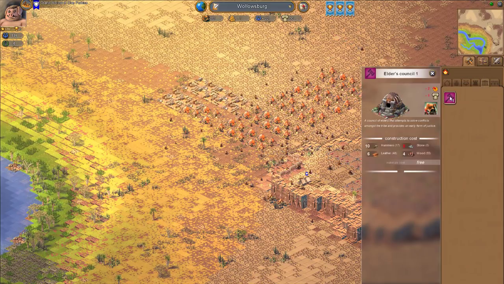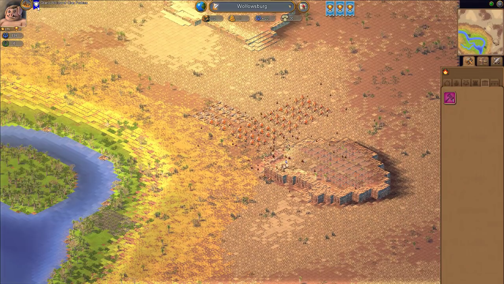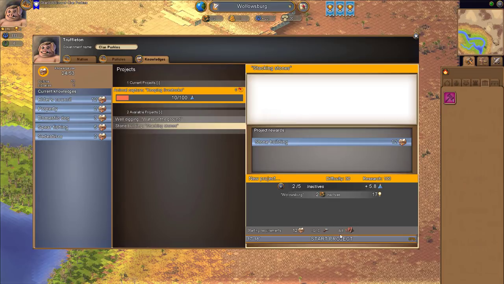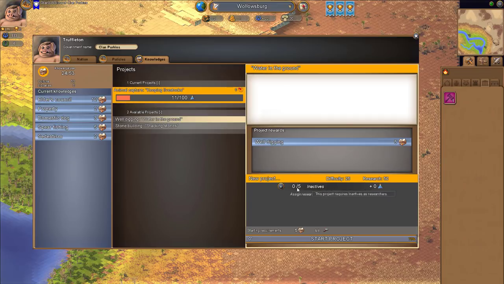I think we have the ability, yes, to produce the elders, but we can't yet because we haven't done... What is that knowledge we need? Stacking stones. We need stacking stones tech, and that's inactive. Do we have any? Two inactives? How well are you going to do that? Oh, it'll take you 17 minutes to do it. It's not great. Inactives for the water as well.